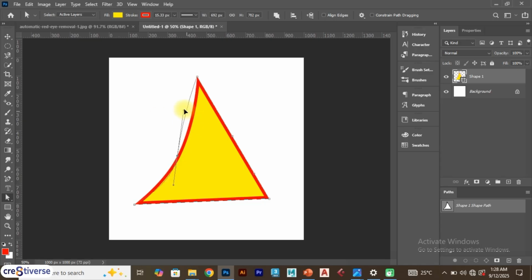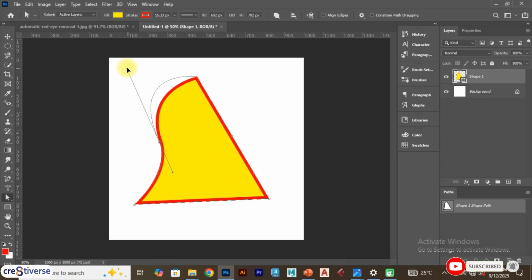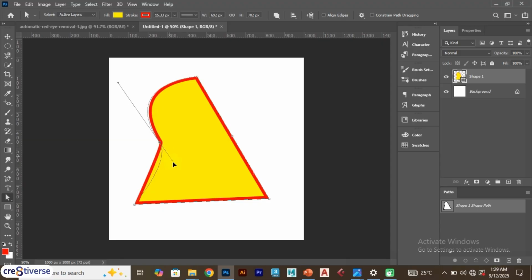Now this is how it works. We have anchor point handles. Now let's get something clear. There's the anchor point. There's the anchor point handles. So this anchor point handle controls this line, while this anchor point handle controls this line. And the rule is, the further the anchor point handle is from the anchor point, the more round the line will be, and the closer it is, the straighter the line will get. So if I drag it out, I get a round line there. I can move this around.